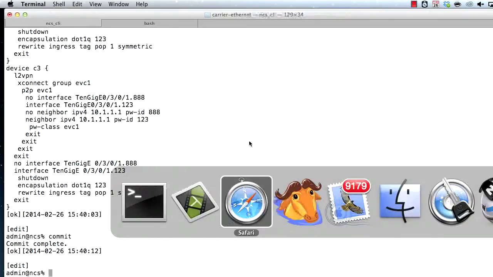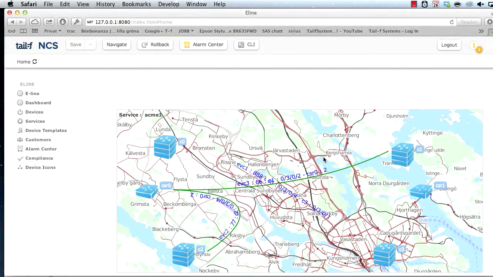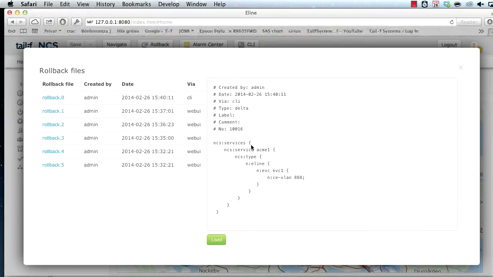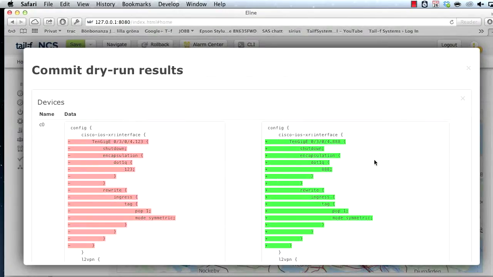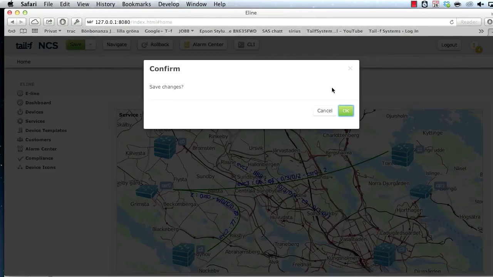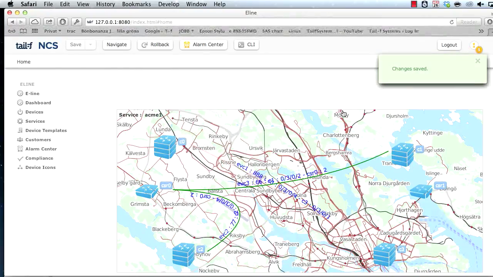That was the change. I initially talked about transactions. This was the sunny day, so everything did fly. I will just show you manual rollbacks. Note well that NCS will do automatic rollback on errors on all kinds of devices to keep the network in a consistent state. But imagine you did a change. You can always pick up rollback files. And note well, the rollback files are at the service layer if it's a service modification, not just the device configurations, because the device configuration might have been changed. So as well as for provisioning, also for changes and rollbacks, we always look at the current state and do the minimum diff. So a rollback here would be to go back to, let's see, the earlier VLAN. We can load that. Of course, do the dry run, so you see what we're doing here. And save. So now we're undoing the previous change we did in the network.